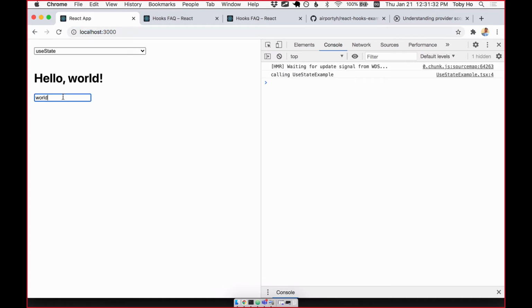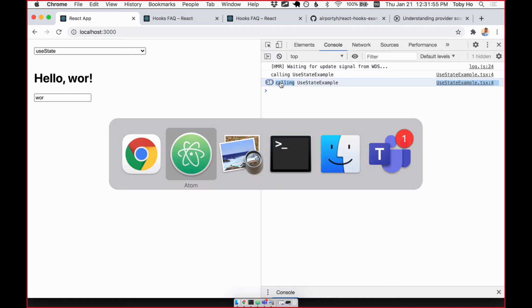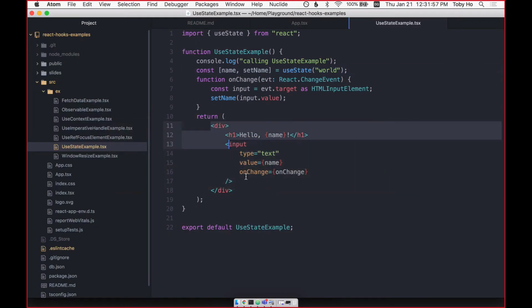Okay, all right. So if I simply type a keystroke causing the value to change, every time that happens, it has to re-render, regenerating this entire div.